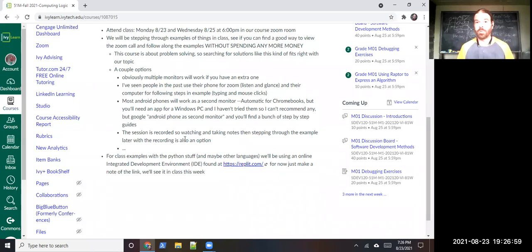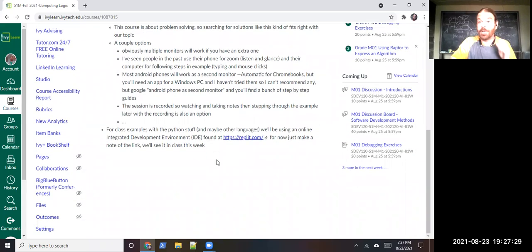One that I've seen a lot of people do before, that some people said worked really well, was use their phone for the Zoom call, and that way they're listening, and they can see it really small on the phone, and then use the keyboard to follow along the example. Or obviously multiple screens work. There's lots of different options, but whatever you come up with, it's a good idea to follow along the examples, or just take notes and then pull the video back up at double speed later and work through the example afterwards. Whatever works best.